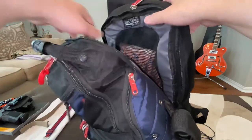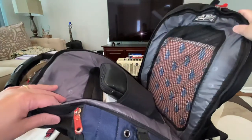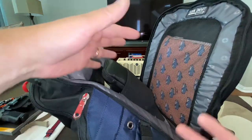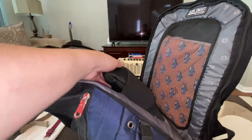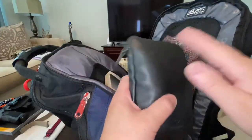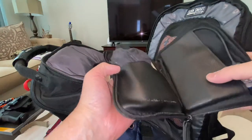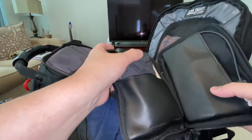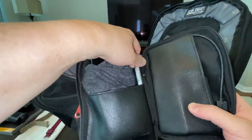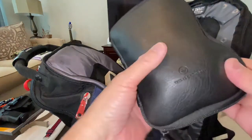And this is basically the whole scan smart part of the bag. When you go through TSA, you can just open it up and they can access all your computer stuff without dumping everything out. But I keep, this is just another airplane amenity pack. And then in here, I just keep all the peripherals. This is my card reader. I have a mouse in here. This is a stylus. USB, extra USB port things. So I just keep all that in here.